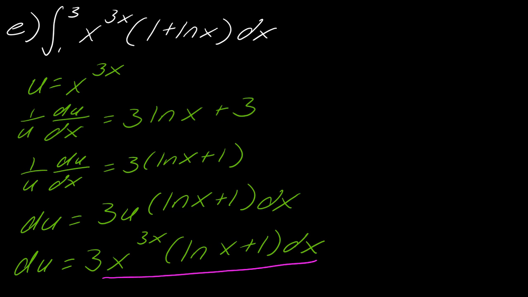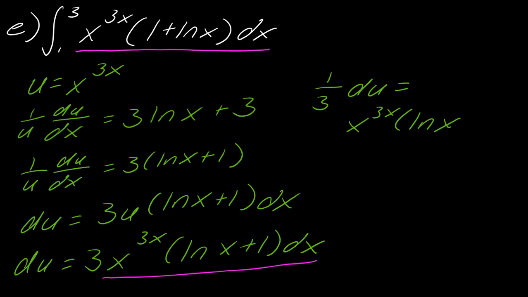And the thing that you'll notice, this is so crazy. All of this is literally this problem here, right? The only thing that is different is that we've got this 3 here. So if I divide both sides by 3, what I'll get is 1/3 du. This is going to equal x to the 3x times the natural log of x plus 1 dx. Now I have this thing I can perfectly substitute in. So this is a surprising substitution because we have never seen a du that picked up the u in it. Okay, so now let's make the substitution. So I have a whole bunch of stuff I have to clear off.